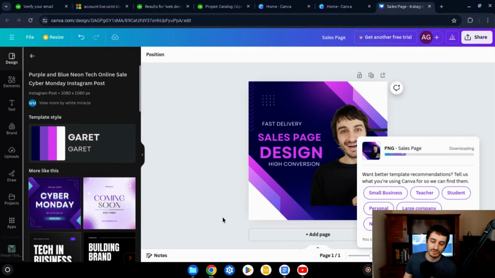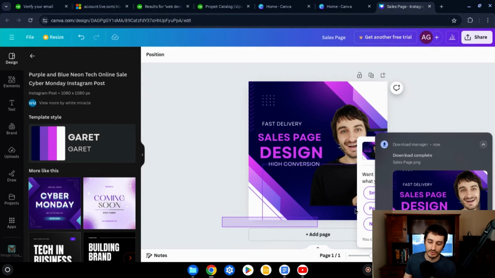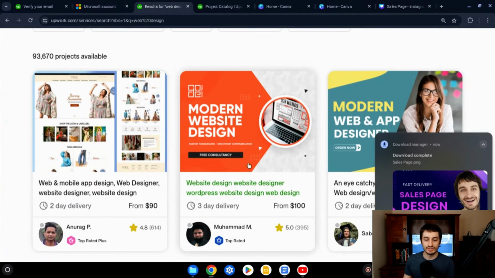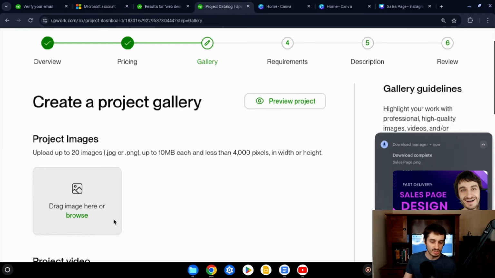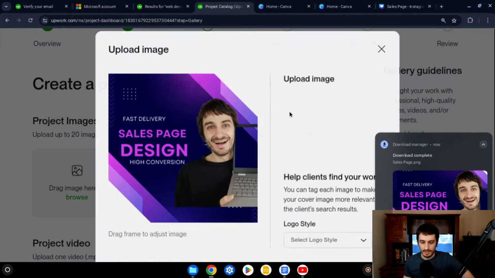So as you can see also, at the bottom here, there's a space between my photo and the rest of the design. Doesn't really matter, because the project catalog projects are actually not square images, they're rectangles, so it's not going to show in the final project. So here I'm going to go check it and take it in my computer.